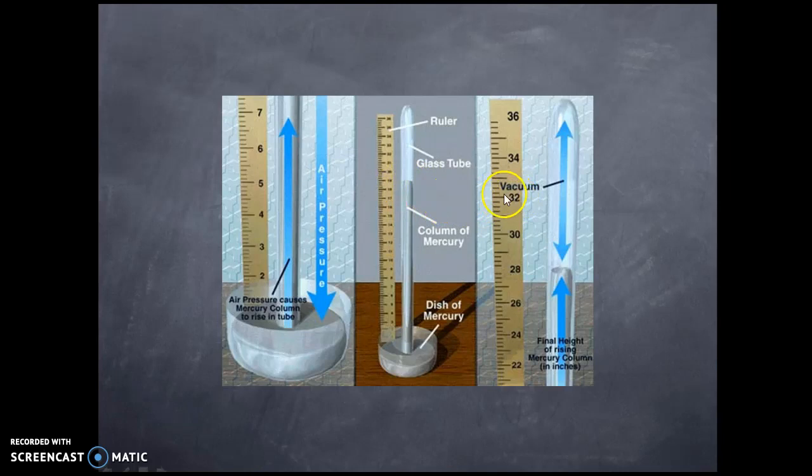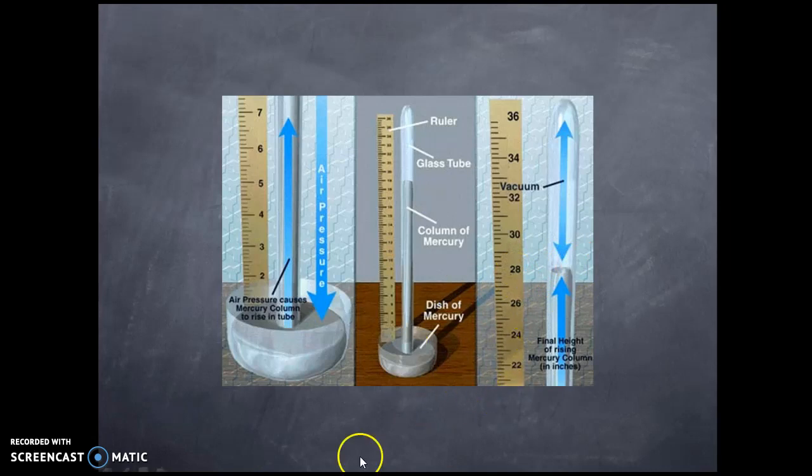Based on the level, like you can see on the ruler right here, you can see a measurement of something like 32 or 33. Oh, sorry, right here it's close to 28. So that's what they say, like 28 centimeters. That's the pressure they talk about.